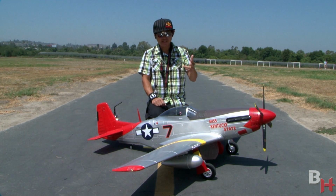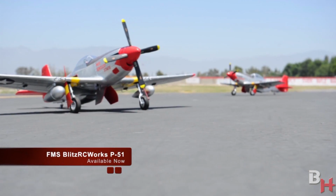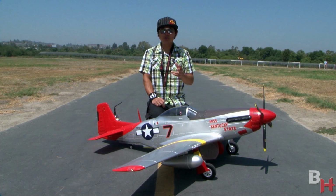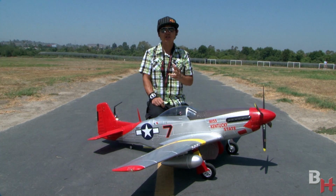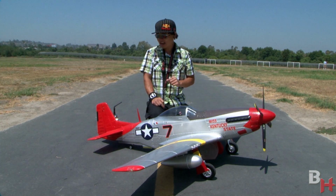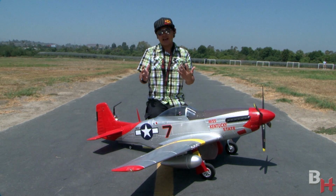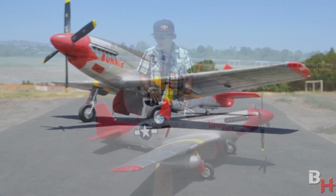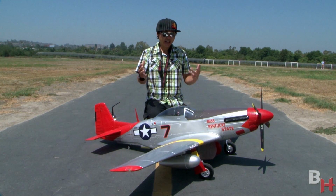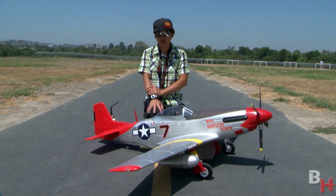This is based after the real squadron called the Red Tails, flown by the Tuskegee Airmen. And I'm sure many of you out there have gone out and watched the actual Hollywood production of the film called Red Tails. So this is something that's very unique. And for us at Banana Hobby to bring this down to a size where there's very minimal assembly and you're flying this beautiful historic warbird, I think let's just go ahead and talk a little bit about the Red Tails here.